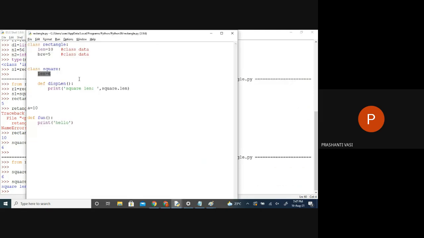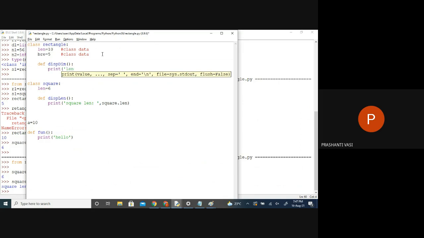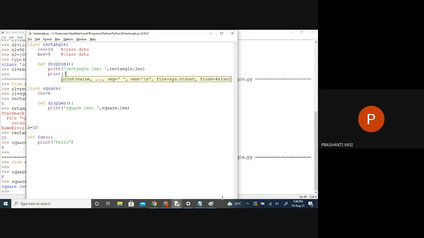Now, the same way I can write here also display dimensions, let us say, which can print both length of rectangle. Again, I have to say, how should I call the Rectangle length here? Rectangle dot length. Same way, rectangle's breadth, because see, it's very specific.